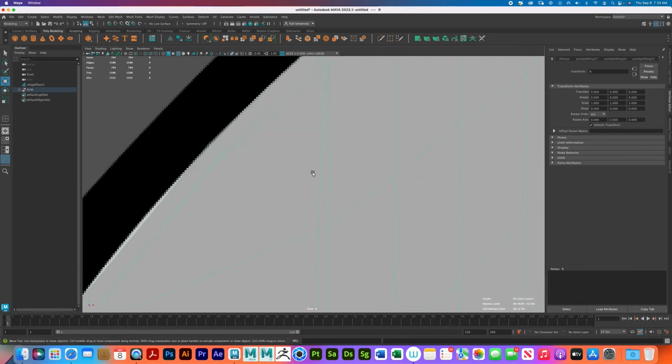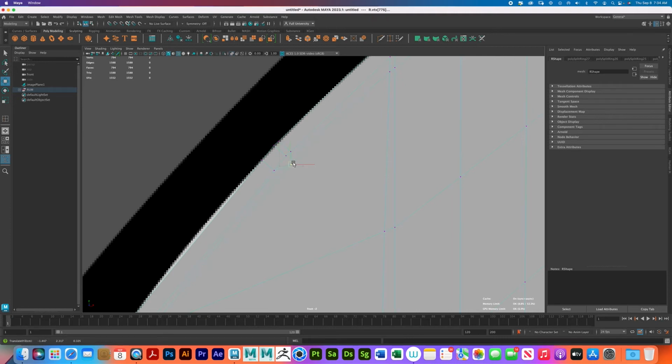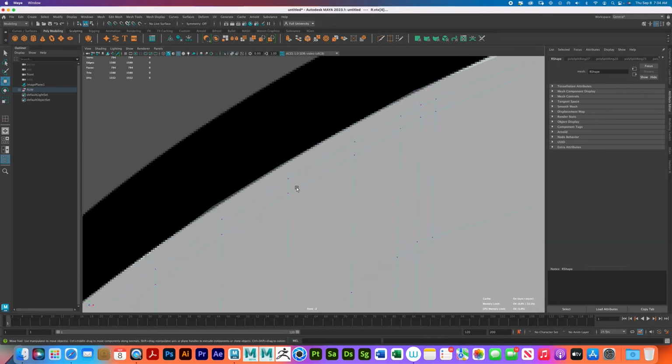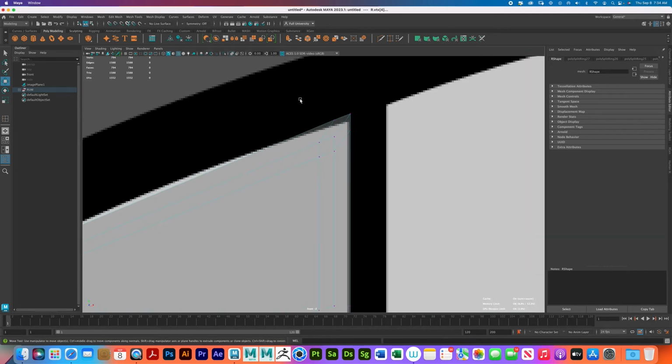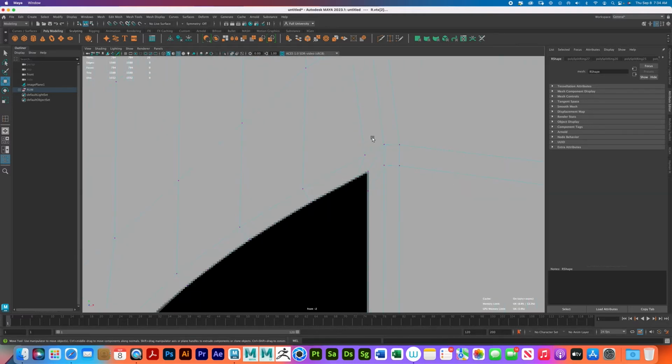Okay, you see this here, guys? This is stuff that you can clean up. Again, common practices to make sure that everything is nice and clean. Little details like this you can fix. If I press 3, you see it's nice and clean. It's not too close to each other. And these little details are gonna help you out a lot, especially when you're gonna UV. You don't want things to be too close.